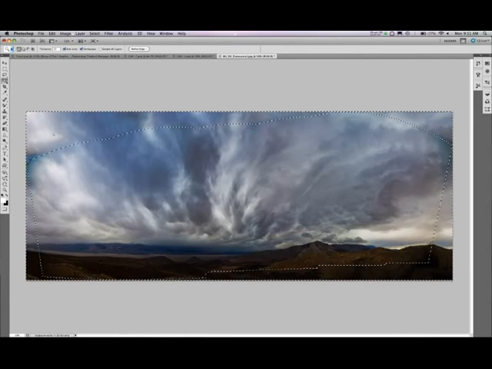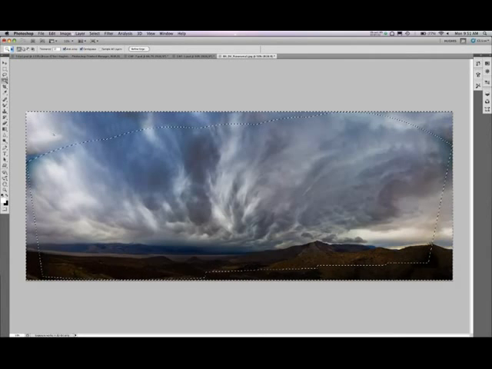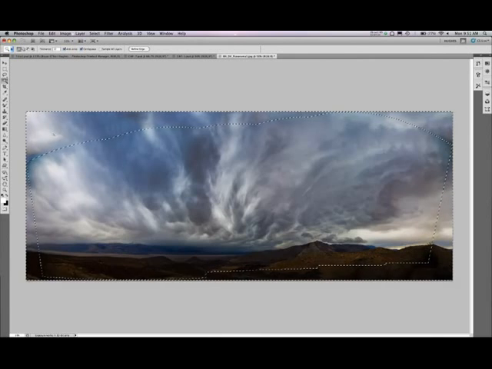So we retouched an image, we picked up a bunch of trash, we removed objects we couldn't before, took a whole tree out, completely changed a wide image for web, and here we fixed a really common problem with panoramas. So just a few of the things that you can do with content-aware fill.